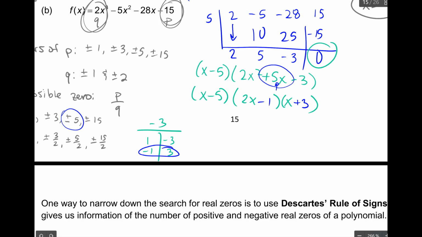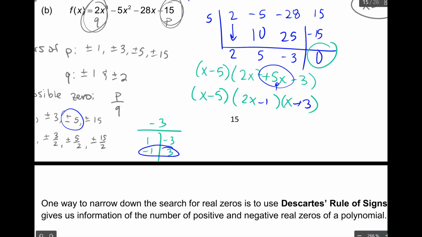So how do I know where to put it? Maybe I put the plus 3 over here, the minus 1 here. If I FOIL this out, I'd get negative 2x plus 3x. Wait, this has to equal 5x, not x. Okay, let's try it again. Put the negative 1 over here, and the plus 3 here. So I have 6x minus x. Oh, it's equal to 5x. Cool, so those are my zeros. So that's how I know.